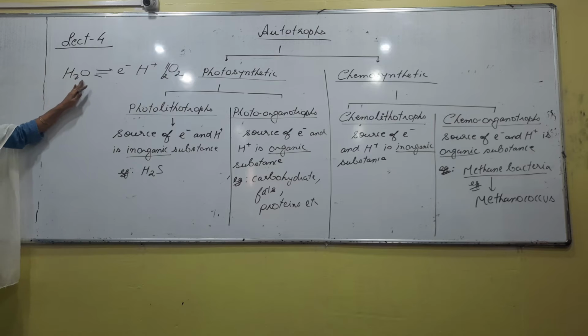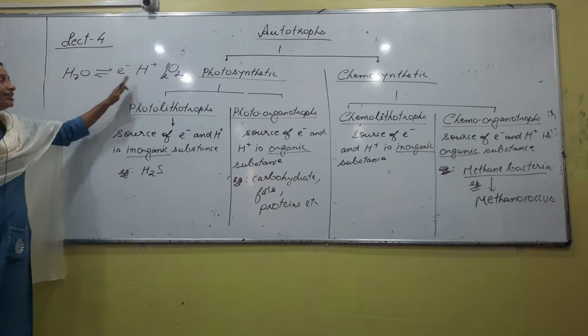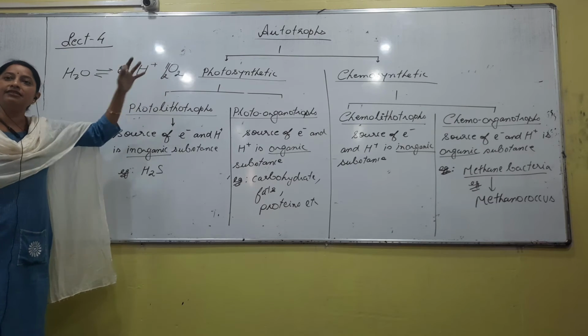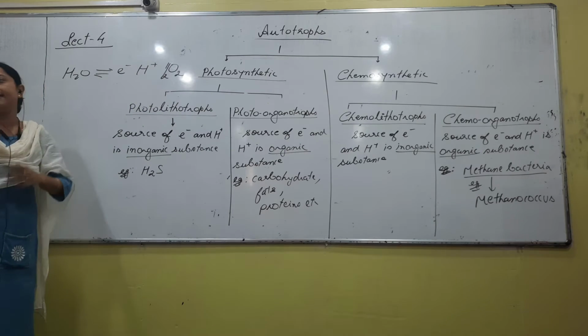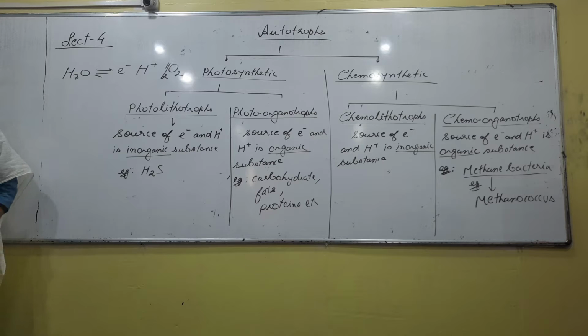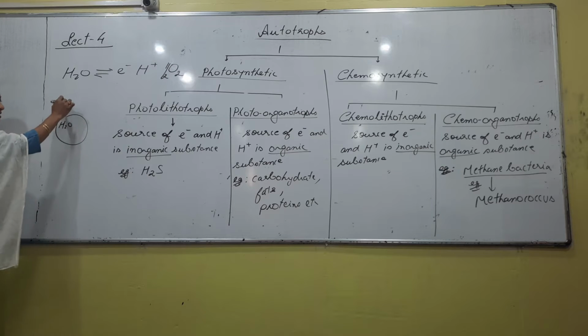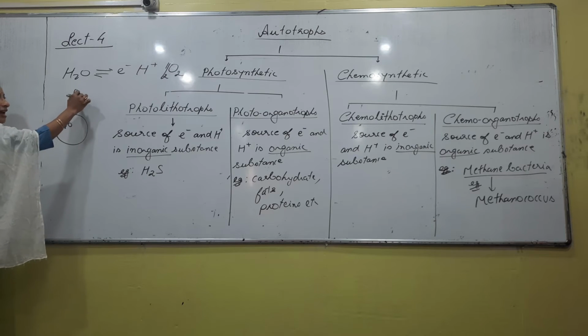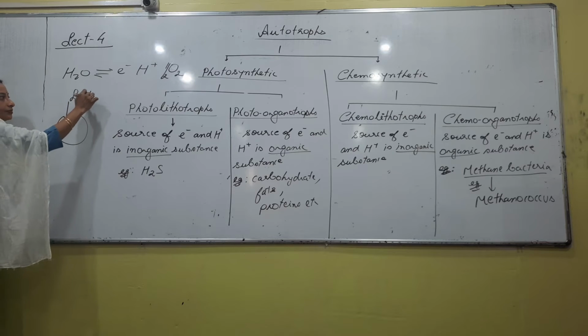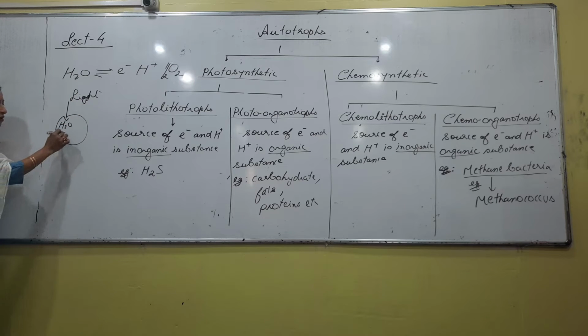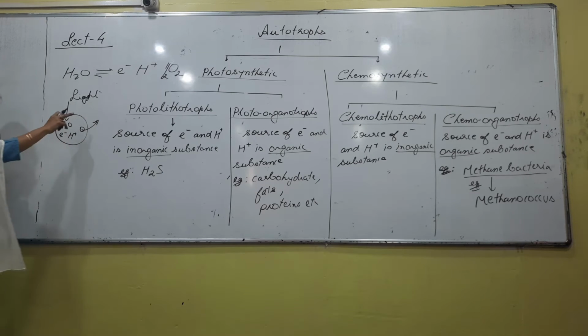As of now, coming to this point, we know water is a requirement for food synthesis. When water breaks down, these are the things that get produced. Oxygen is a gas that gets evolved or goes out of the cell, right? What remains is electrons and protons. Now tell me the role of electrons and protons. We know we have a cell. Inside the cell, water is present. In presence of light, it got broken down and formed electrons, protons, oxygen. Oxygen is a gas, goes out of the cell. What remains in the cell?